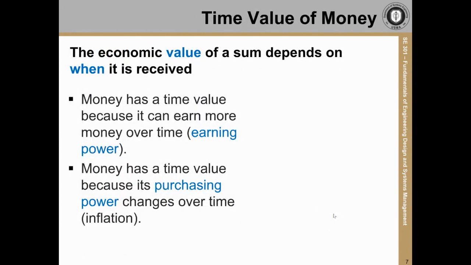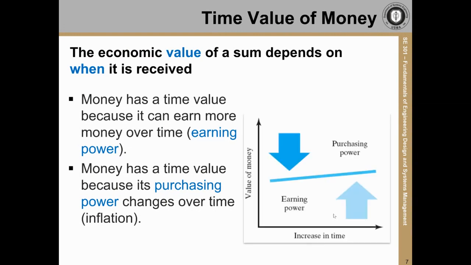So over the course of each year, you spend a different amount of money, but now we have to look at the time aspect of money. So the economic value of money depends on when it is received, and the premise is very straightforward. If you have money in hand right now, you have the opportunity to invest it and get a return on your investment. So it's better to have $100 now than having $100 a year from now. If I have those $100 today, I can invest it at 3% interest and have $103 a year from now.